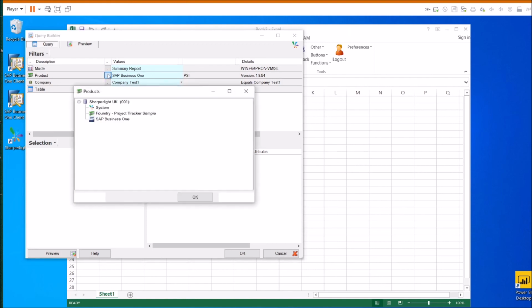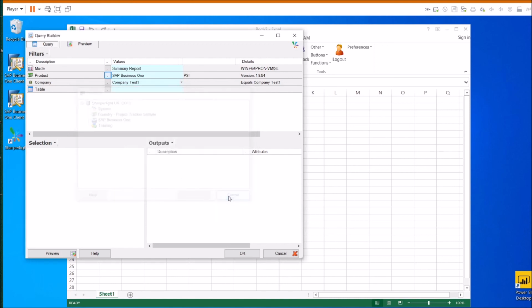So if I have a look at the product list, you can see it's a little bit different from before in that we're connecting to the Sharperlight UK instance. If I had 2 remote connections, I would see two sets in there, and I can choose which one I want to pull the data from. With sign on, you could have 3 remote connections, and if your account was valid in all 3, you would see 3 active connections. If it was only valid in one, you would just get the one that your account is valid on.